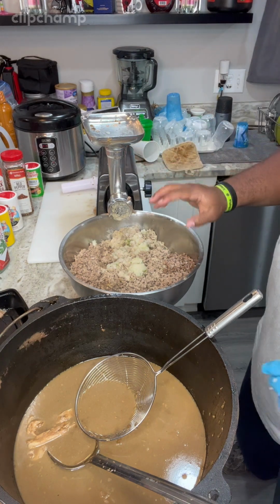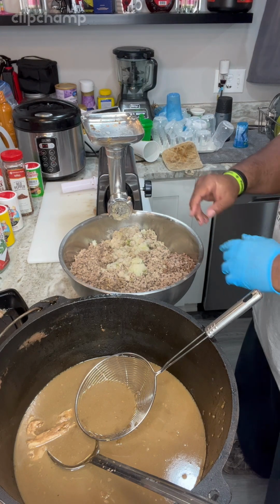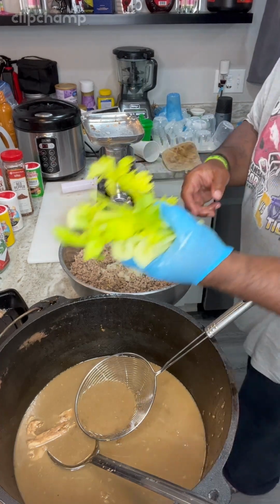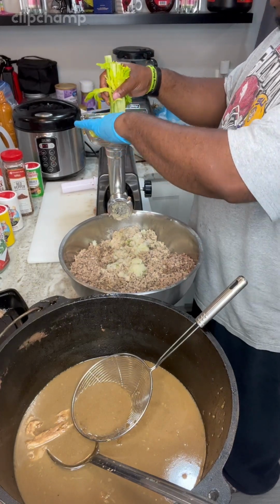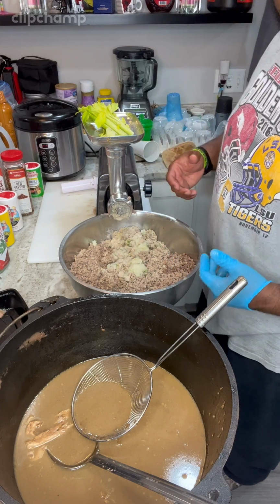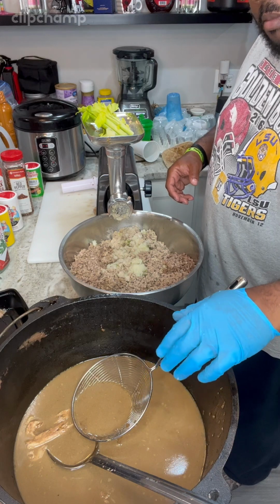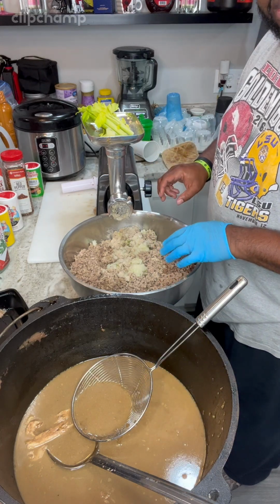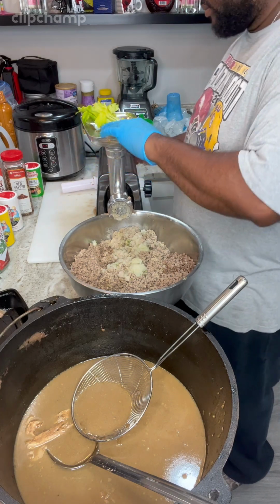Now that we got all of our onion and bell pepper, oh, hold on. Y'all had almost made me forget about my celery. I had to go and grab that celery so I can get it down. I mean, this fresh seasoning is gonna bring that brightness out. You got something that's cooked in that broth, but then you want some fresh seasoning in there, okay? So we're gonna go ahead and get that grinded up too. Let's hit it.